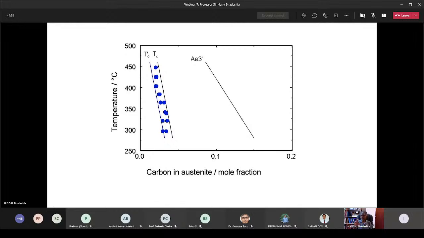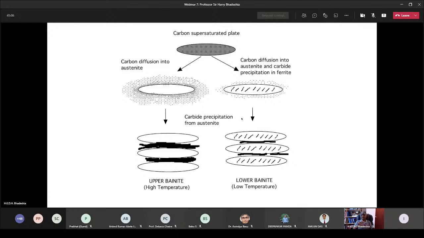Okay, so basically, you can argue logically that this diagram represents how bainite forms, that you initially get a plate which is supersaturated with carbon, but because the temperature is such that you can get interstitial atom diffusion, you get the partitioning of carbon. So this event is rapid, and this event takes of the order of a second. And with upper bainite, this partitioning of carbon is rapid compared with lower bainite. So here you also get some precipitation inside the plate and less partitioning of carbon. And that explains the classical microstructures that we get from upper bainite and lower bainite.